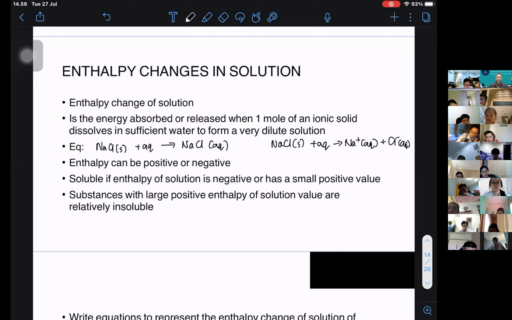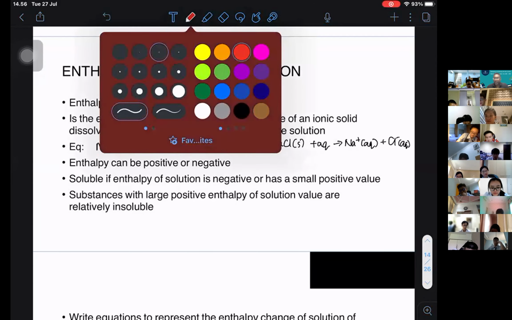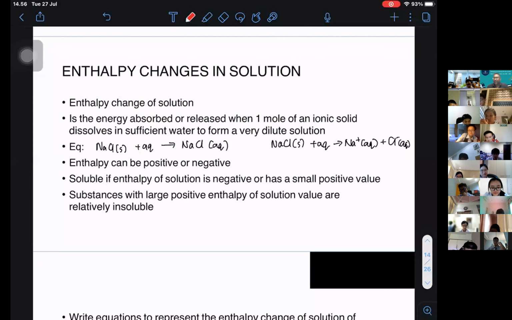The only thing that we need to notice over here is the enthalpy of the solution. It can be either positive or negative. Even though we can see something like the formation of bonds, in some situations they do not form a proper bond with the water. So not all the time are they going to form bonds. Therefore, you can have positive or negative, and this positive and negative has meaning.